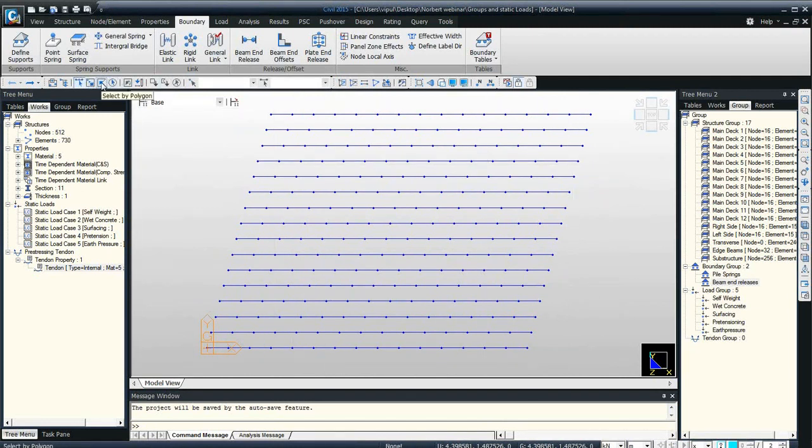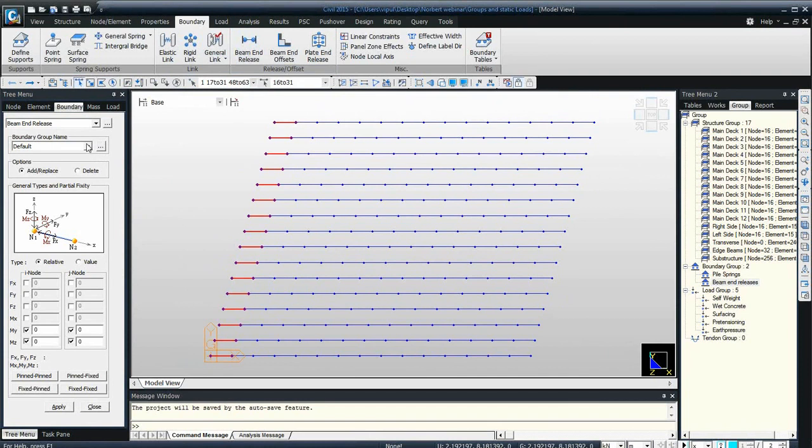So in order to do this, I'm going to use select by polygon and select the elements on the left hand side. Okay, so by going on to beam end releases, I'm going to define the boundary group name first.